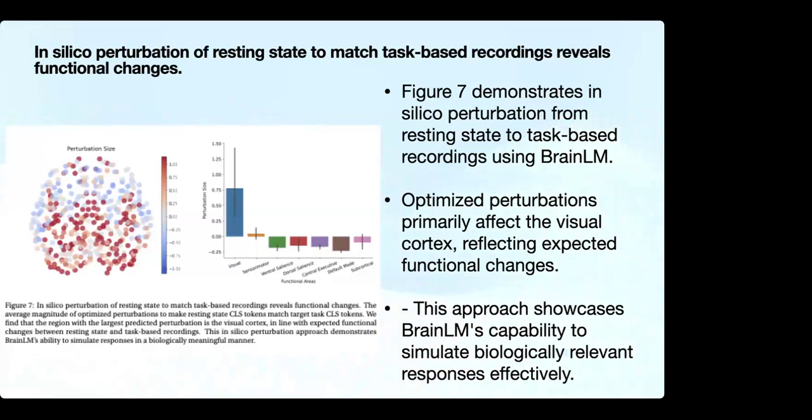So they found that the region with the largest predicted perturbation is the visual cortex, which is in line with their expected findings. Specifically, they were expecting to see the largest changes in the visual cortex when comparing the functional changes between resting state and task-based recordings. So they're saying they did this perturbation technique to demonstrate their model's ability to simulate responses in a biologically meaningful manner.